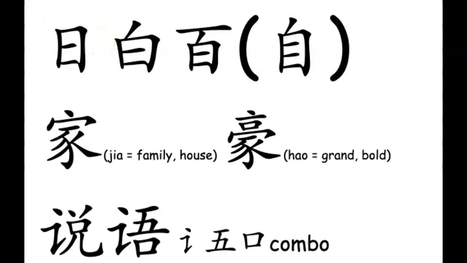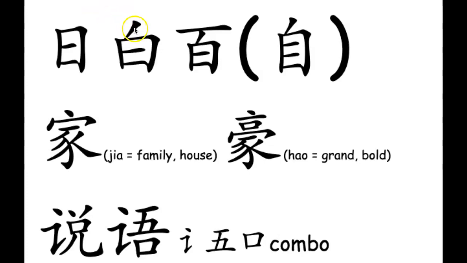So we've done this one. This is ri, and it means sun. And to write it, you go down and across. So this is considered the first stroke. Start up at this corner, start at the top, go down, and then go back here and go across, and then a line through the middle. And the last thing is close the box, and that is ri, and it means sun. It can also mean day or date.